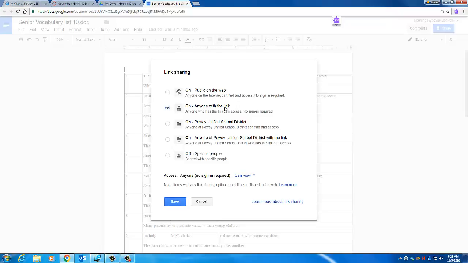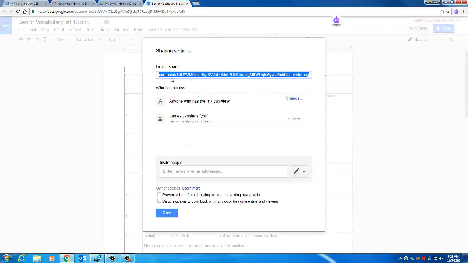So once I've clicked there, I want to make sure that it's still set to can view. If that got changed to can comment or can edit, then they'll be able to alter your document. So make sure that is set to can view. Anyone with the link, now I want to go save. Now, once I've saved that, you see we have this website URL that is already highlighted for us, and that's what we want to copy to take back to our document so they can share it. So we can either right-click copy, or you could go Control-C, however you want to use it.